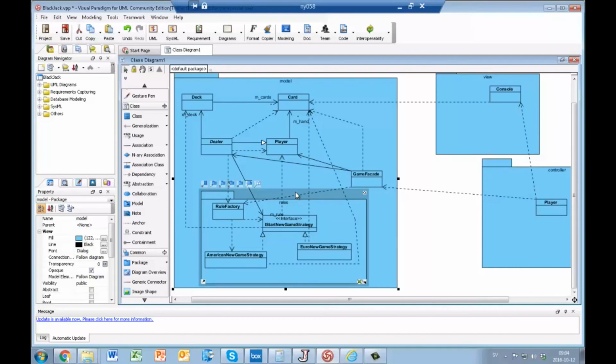And inside here, we do have some issues that you will take a look at in the third workshop to make this a little bit better. Well, no, we can't really say that the model in itself has high coupling, but we can look at specific classes inside the model and say that they have a high amount of coupling. So, for example, the game facade is coupled to the player and the dealer and to the rule factory and, well, also to the card. So, starting to become big.